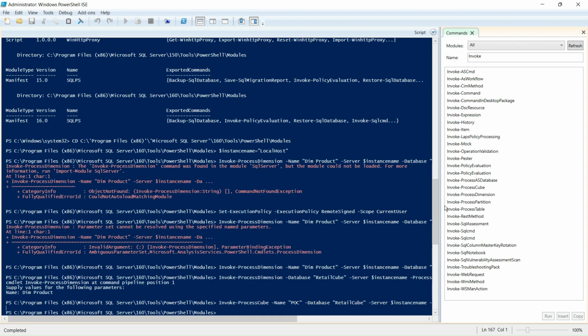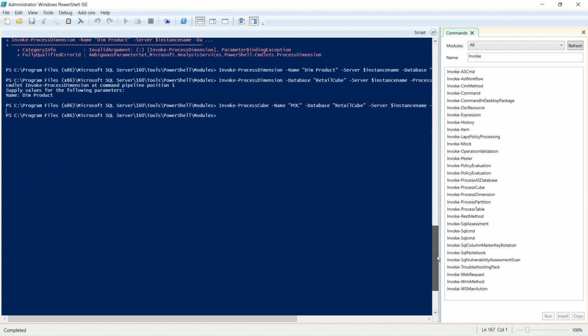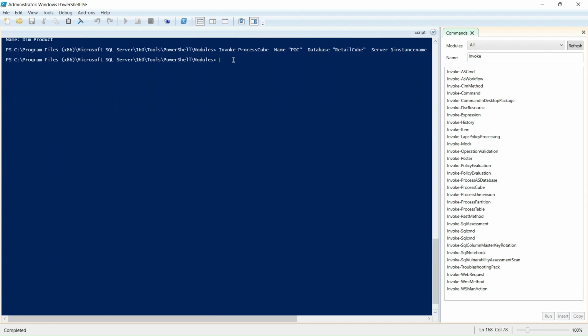So now moving on, let me clear this. This time we're going to start using the processing of a tabular cube. How we're going to process the tabular cube, we'll discuss, okay? Now to process the cube, let me change the instance name. Instance name equals localhost tabular, change to the tabular cube instance.